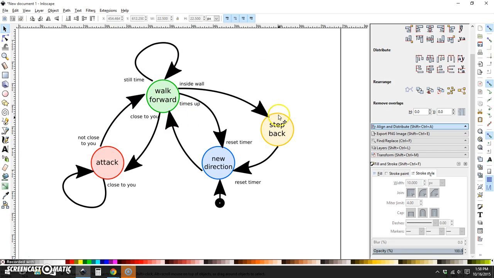Now we have to do all of this. What is all of this? It's what he does when you're not close to him. He will get a random direction. He'll walk in that direction until a timer tells him to get a new direction, or until he hits a wall, which will make him get a new direction early. Then he'll just get a direction and do the same thing, just like that. So we're going to have to set this up now.